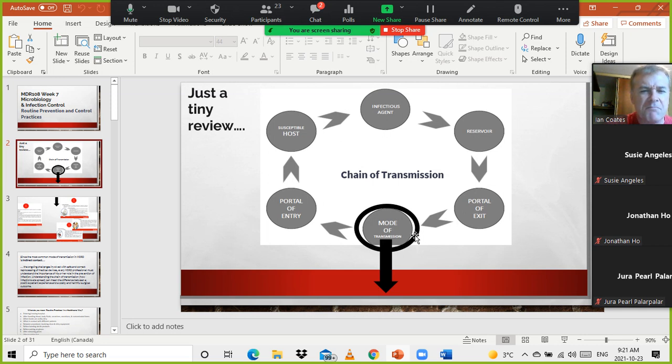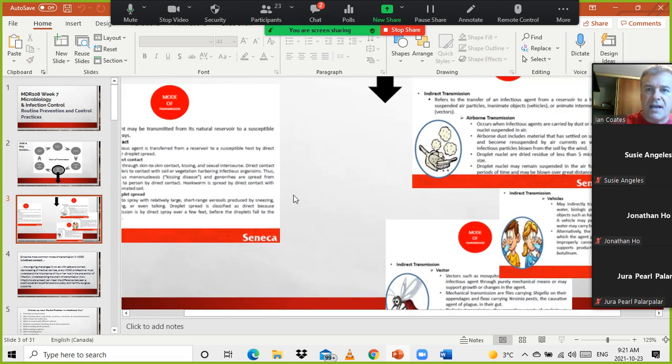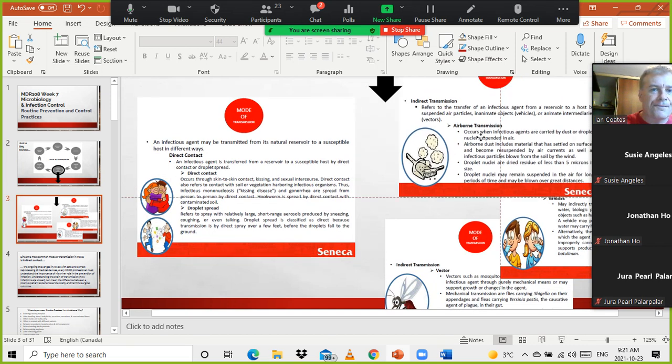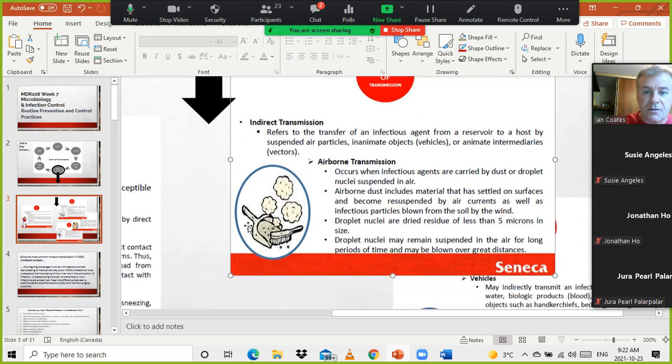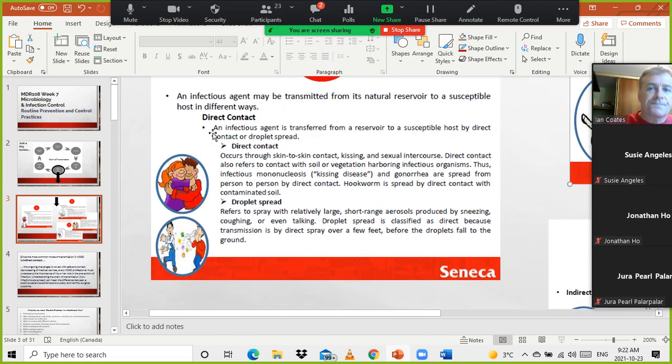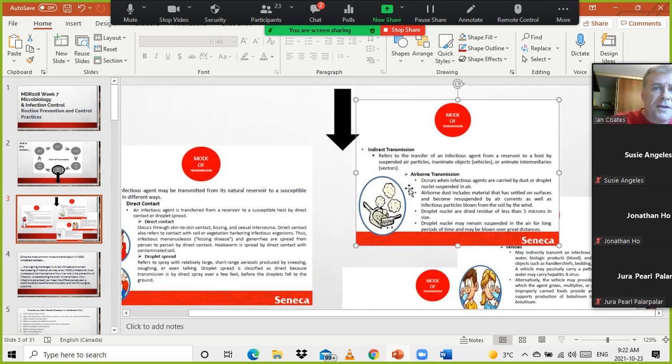And you'll see here, they're your modes of transmission. Okay, and if we just take this one out of the sequence of 6 here and look at that, apologies if you can't see it. Trying to make these as movable as possible, but they're your modes of transmission. Okay, there's basically 2 kinds, direct and indirect. Where direct contact, we could just zoom right in. Direct contact, infectious agent is transferred from a reservoir to a susceptible host by direct contact or droplet spread. Hugging, kissing, all these kinds of things, right? Direct contact. But then you've got indirect.